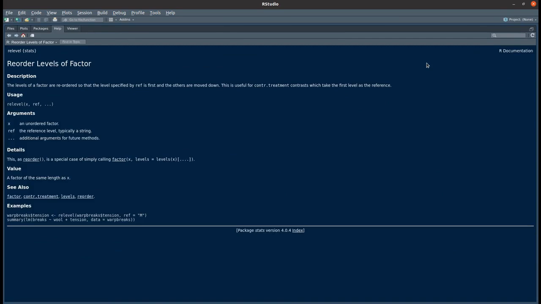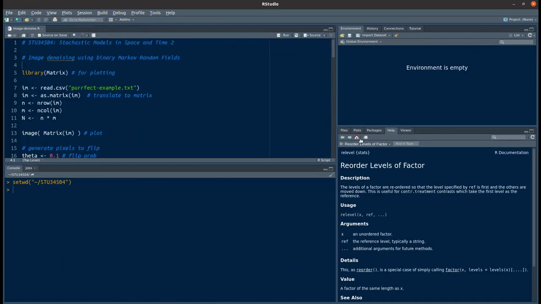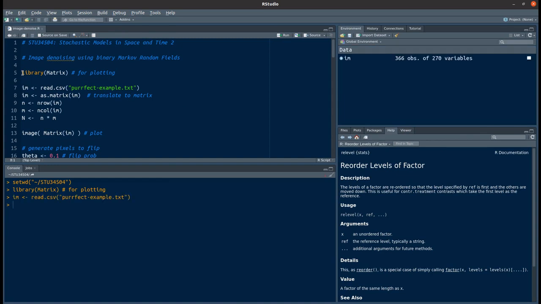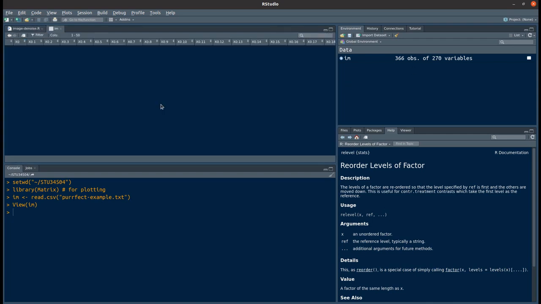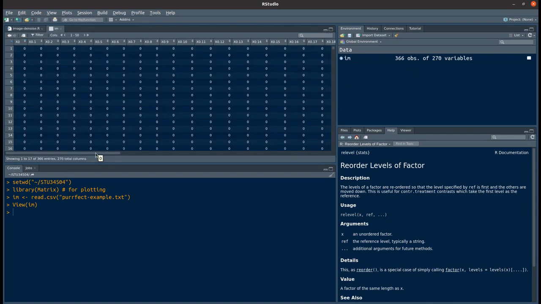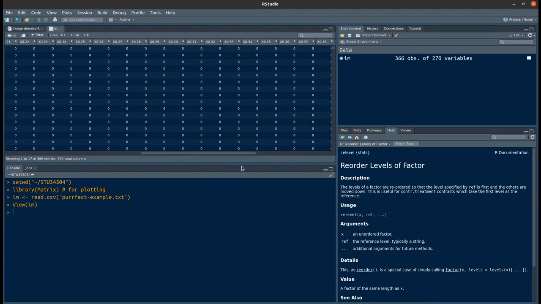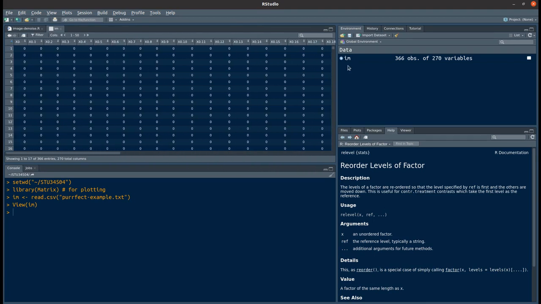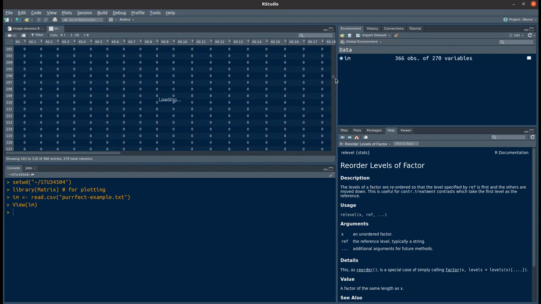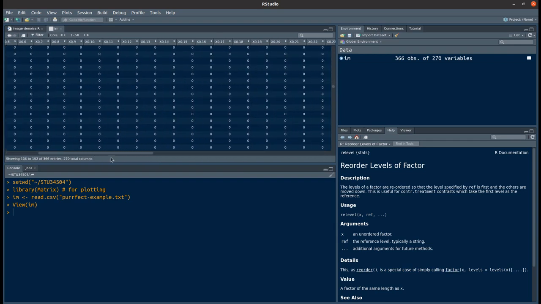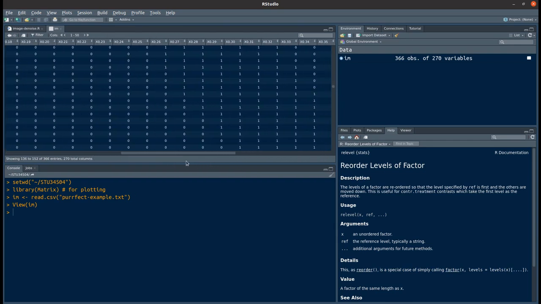So let me just, within the matrix library, read in the image file. Just to have a quick look at that image file and see what it looks like, right? There are tons and tons of zeros, as you can see. And then we have patches of ones there.